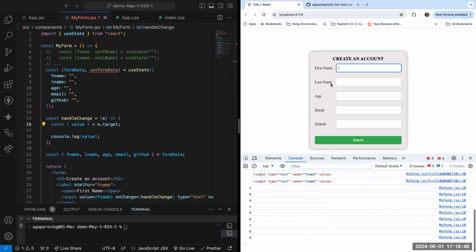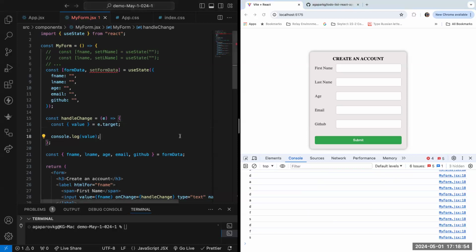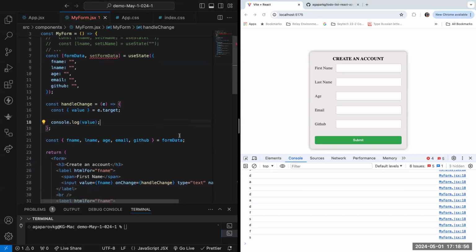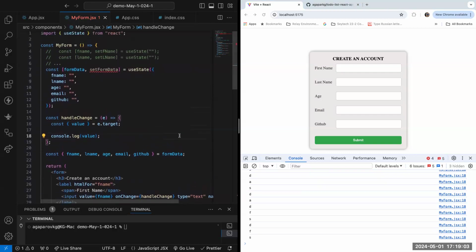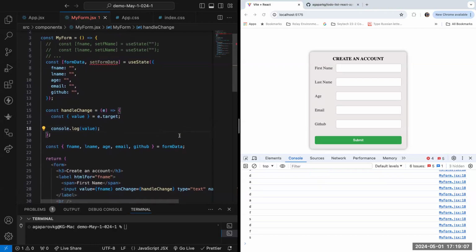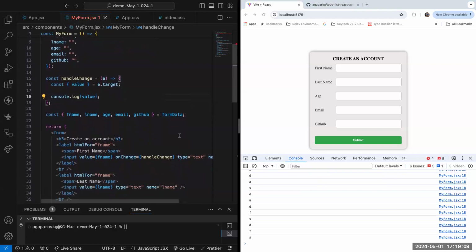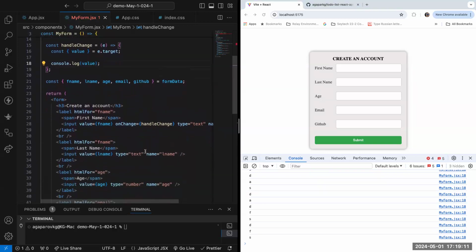So now I should be able to get the value out of it.